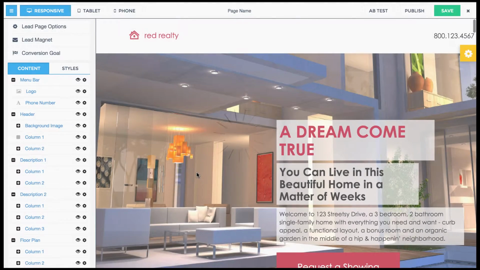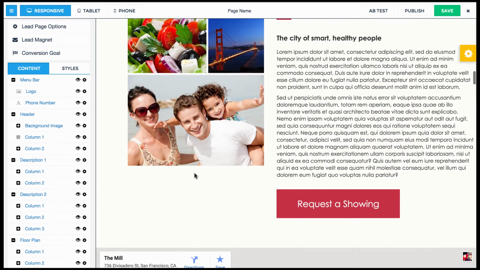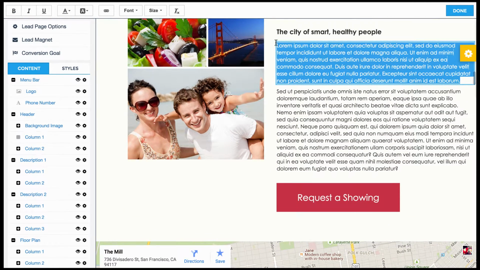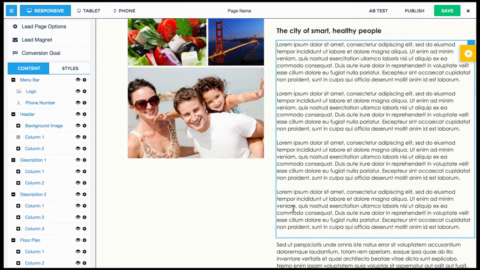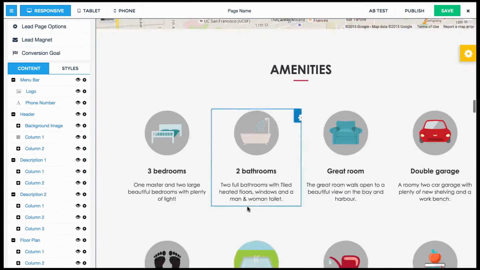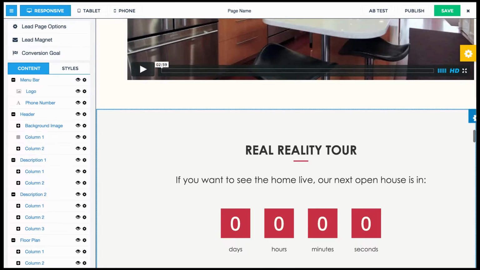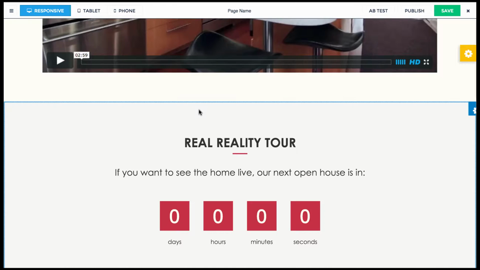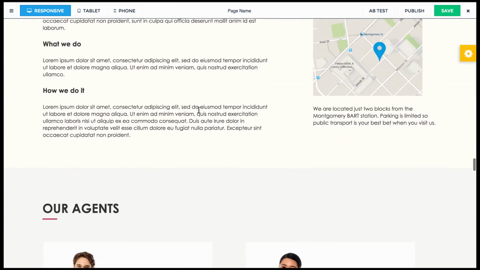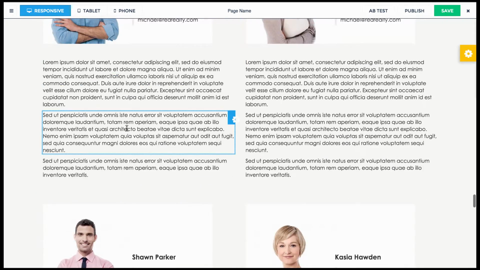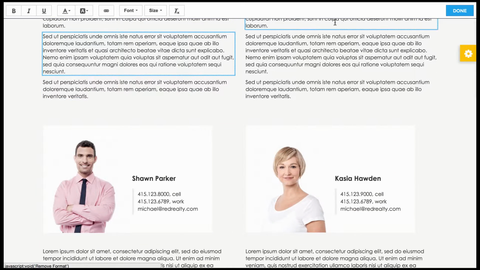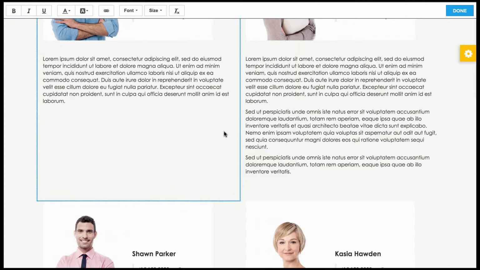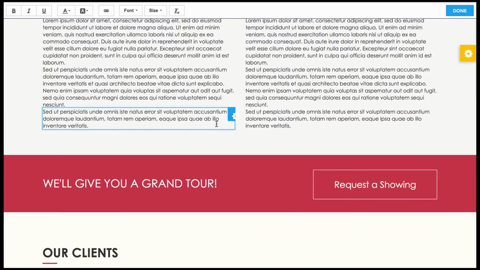But I err on the side of having too much instead of too little. So while yes, you could just go in here and I could copy this and create multiple paragraphs in one, people seem to like to have more options than less, and I seem to get in less trouble from a customer support standpoint if I have more options available. So it's up to you. I can remove those if you want. Personally, I would leave them just because it's so easy. If somebody doesn't want to use it, they can just hide it like so. I would leave them, but either way, we can change that if you want.